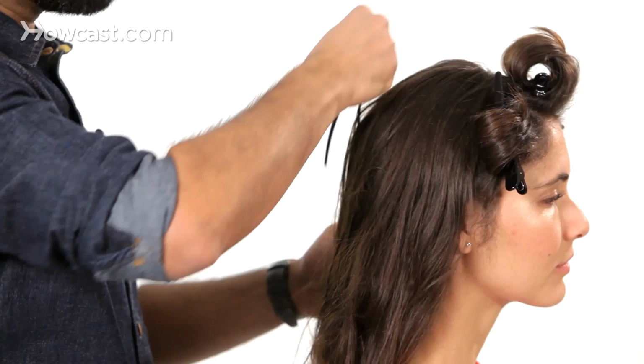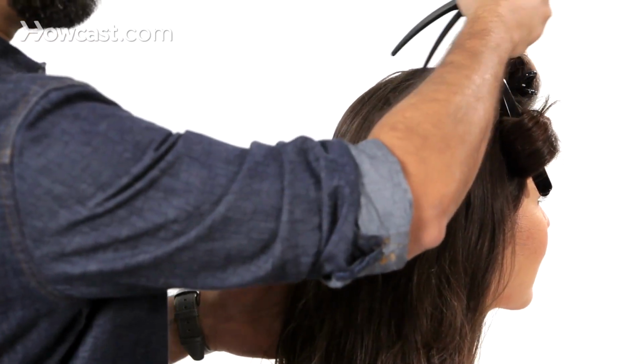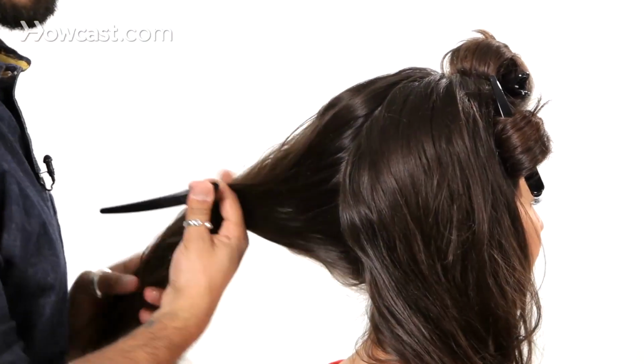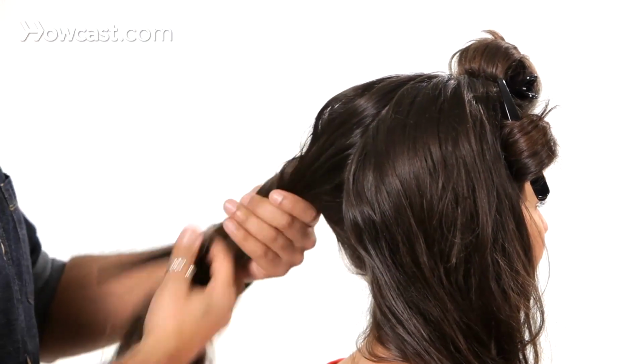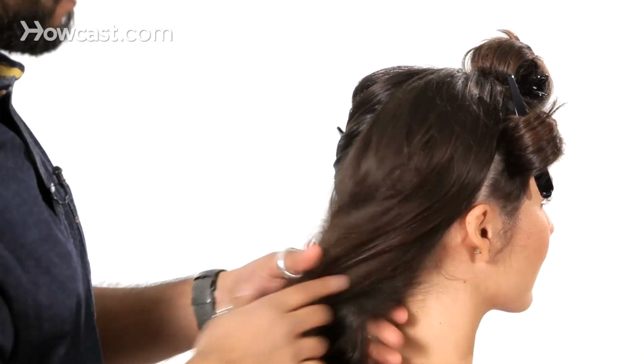So just part it right down the middle at the back, all the way down to the base of the neck, and then you have your 2 sections. And that way it's going to be a bit easier for you to work with. So clip one section out of the way, and you start on the other section.